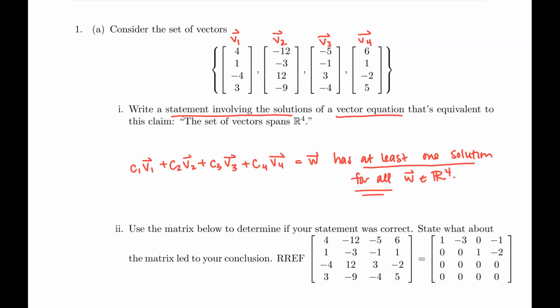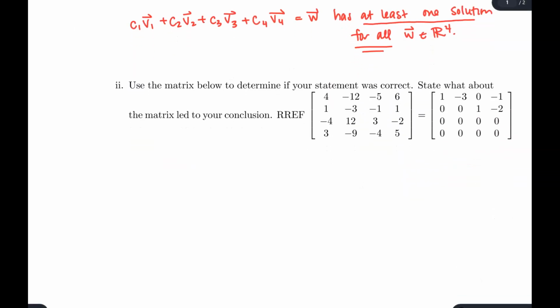So this is the cleanest way to write this problem without trying to overcomplicate it. And it really fits with what we're trying to do. We're trying to say we can write every vector in R4 as a linear combination of those four vectors, and that's exactly what this sentence says. All right, so then we look at the next question, number 2.